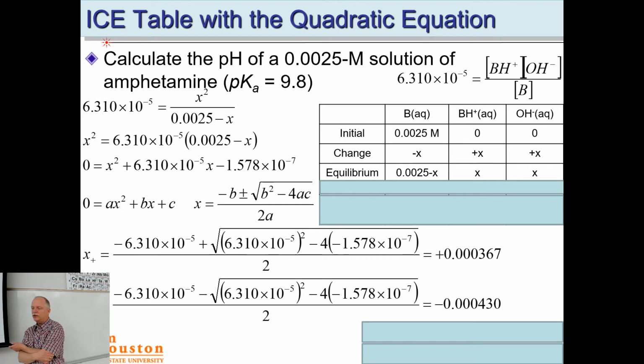So what do you see that would help us make the decision? Yeah, you see that negative sign on the x minus. So we end up with a negative concentration. So that's pretty amazing, that we put amphetamine in our beaker and that beaker goes over to the shelf and finds some more hydroxide and takes it away from somebody else and pulls it in. No, that doesn't make any sense. It's actually a negative concentration.